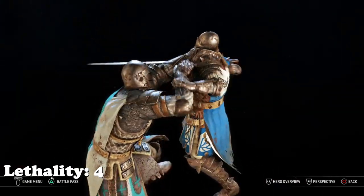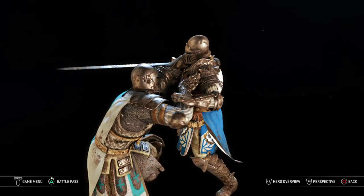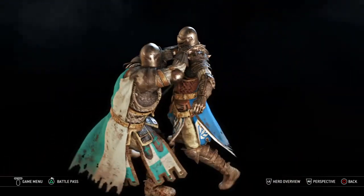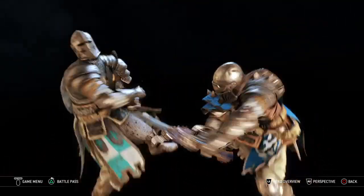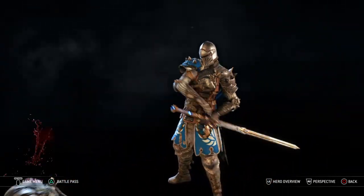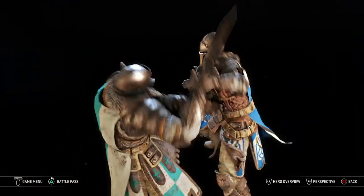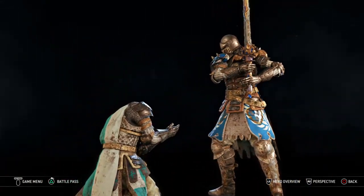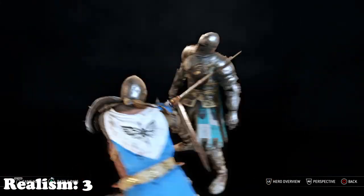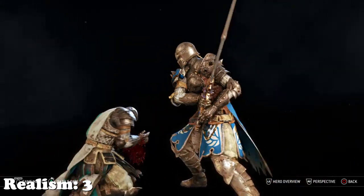But now let's talk about the realism of this. Here's the thing. The fact that she could slide that sword through not just one, but both forearms in one push through? No, that's a little too unbelievable for me, and I'll explain why. If you have a remote control or a ruler of some kind of object next to you, push it on your arm like the Warden is doing with her sword. And what do you notice your arm immediately start doing? It's being pushed away, right? Your arm's slowly starting to be pushed away. That's because even if it's a blade, your arm is going to want to move with the object pushing against it.